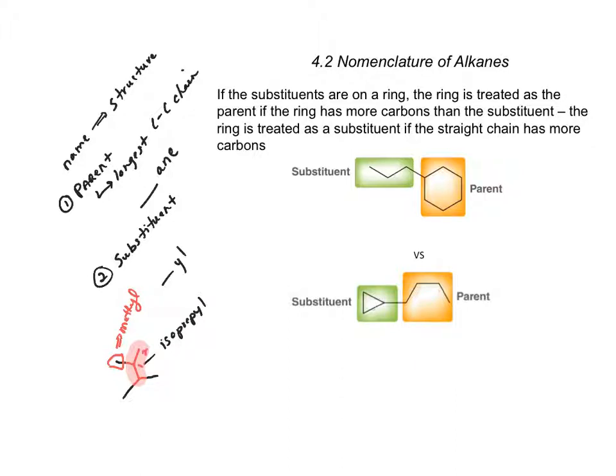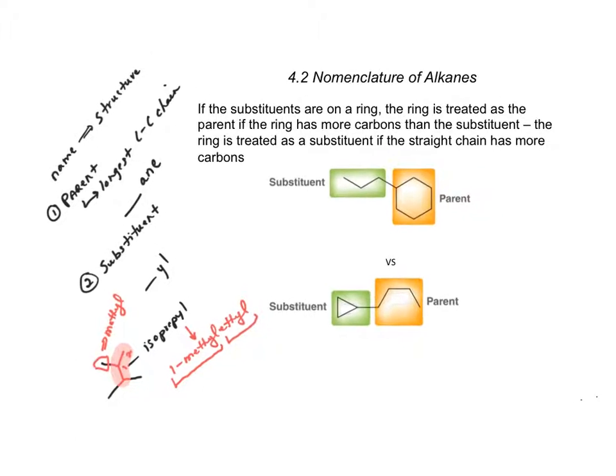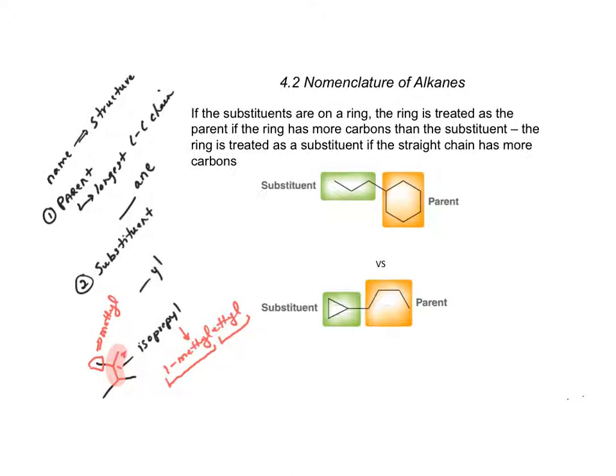So overall, the name for this complex substituent is 1-methyl ethyl, right? So it's the substituent off the substituent and then the parent of the substituent. Isopropyl and 1-methyl ethyl are the exact same thing. Which one is easier to use? Isopropyl, right? So I would suggest using these common names as opposed to trying to come up with the actual systematic name for these complex substituents, okay? Okay, so that's where we were at, and we're going to do a little example utilizing that.